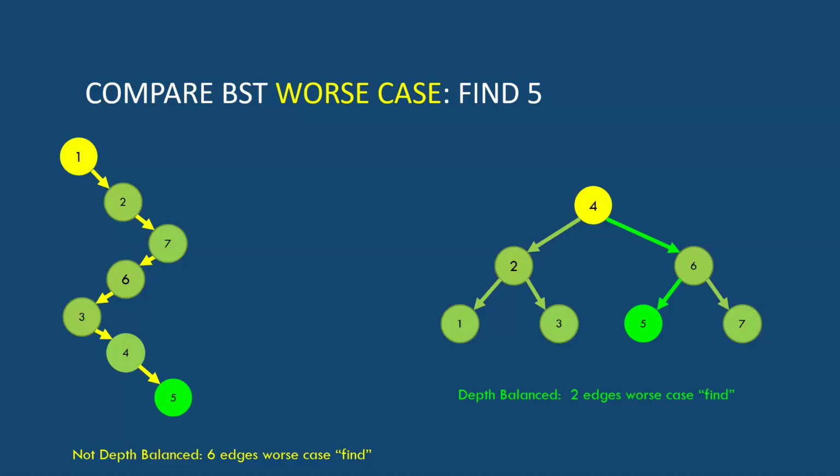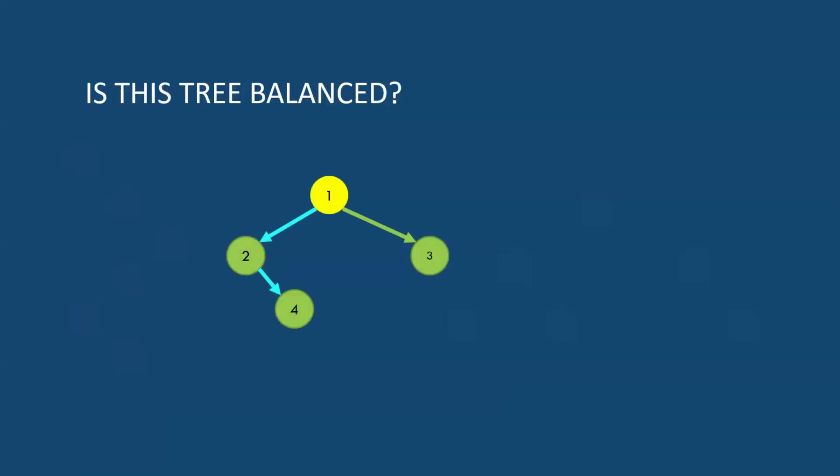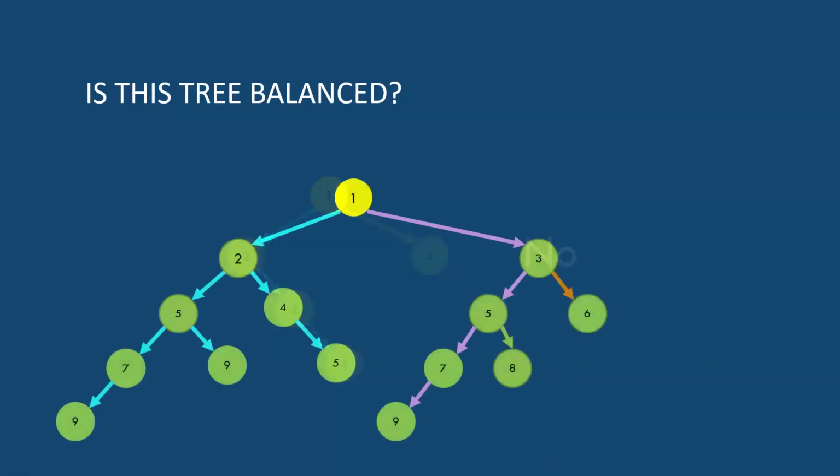So I know we've said that kind of stuff before, okay? So balance will give us the optimal access. Let's take a look at some examples. Is this tree balanced or not? We have a difference of 1 here, and a difference of 1 here, and these two are 0. So that one's okay. That's definitely a balanced binary tree, okay? This one here, not so much, right? Maximum depth down to here is 3 versus 1, so that's a difference of 2, so not balanced, okay?